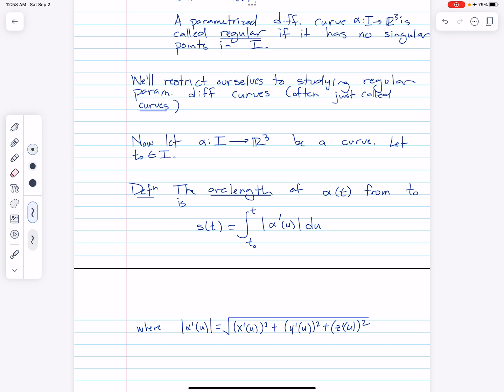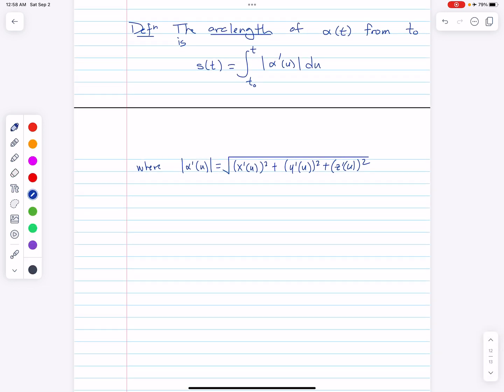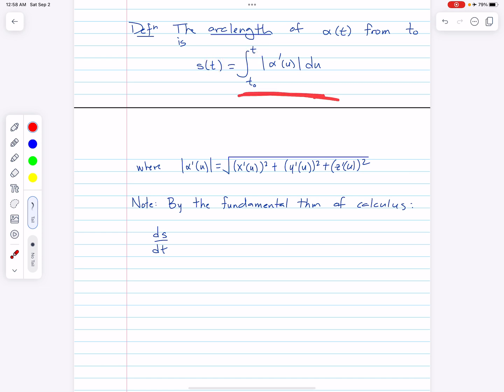So one interesting thing to note is that if you take the fundamental theorem of calculus, which we all remember and love, by the fundamental theorem of calculus, we can actually try and take the derivative of this arc length function. Okay, so notice by changing the value of t, we're changing the upper bound of integration, and so therefore the value that we get when we integrate will change as we change t. Okay, which really just tells me that this is a real valued function of the variable t, and so we can try to take the derivative with respect to t, and because this function is defined nicely in this way as an integral, we can take that derivative. We'll be successful when we take that derivative.